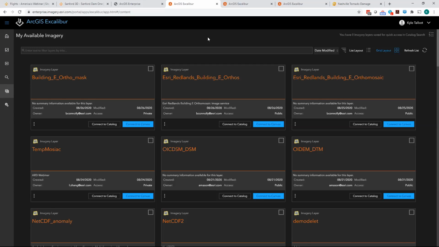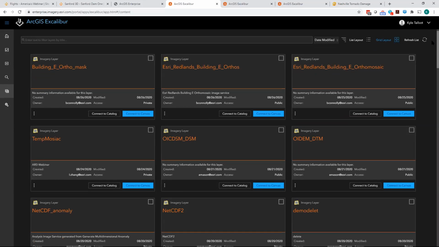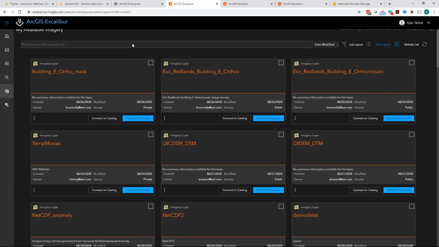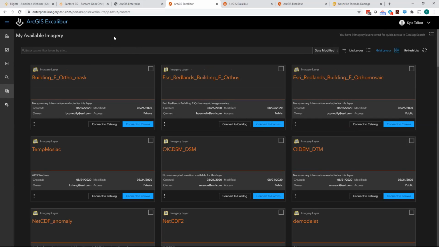It is on the roadmap. It is coming, and there are other ways you can still generate image services from your SiteScan products. For the time being, it just involves a couple of extra steps right now, by downloading it and then uploading it again through ArcGIS Pro.